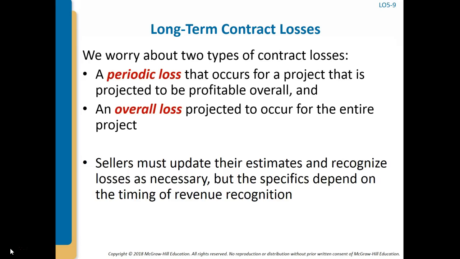Sometimes losses occur on long-term projects. A loss could either be a periodic loss that occurs for an overall profitable project or projected on the entire project. We have to consider periodic losses only if revenue is recognized over time, but we have to consider overall losses regardless of the timing of revenue recognition.